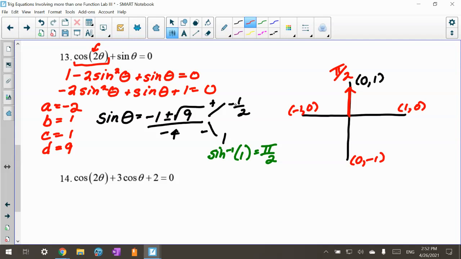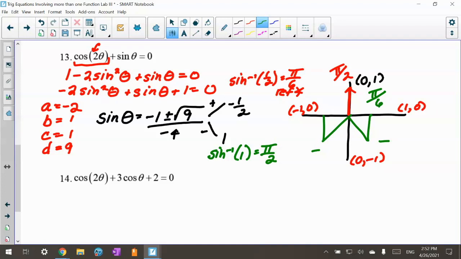Now here for the negative 1/2, what I want you to do is inverse sine of the positive 1/2, which is on your table. I told you if you did anything with radians, this would be on your table, which I know that the sine of 30 is 1/2, or if you will, pi over 6. This is your reference angle only, because sine is negative in quadrant 3, because it's my y's, and quadrant 4. So if I see pi over 6 is my reference angle, that's in quadrant 1, I'm going to do the trick that I taught you, 6 pi over 6, 12 pi over 6.